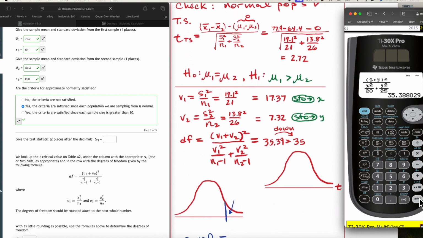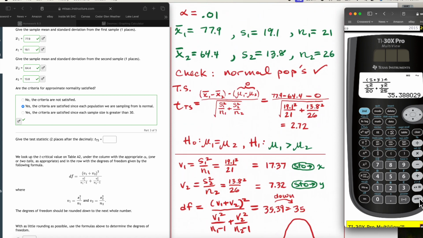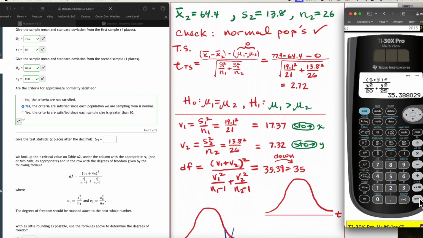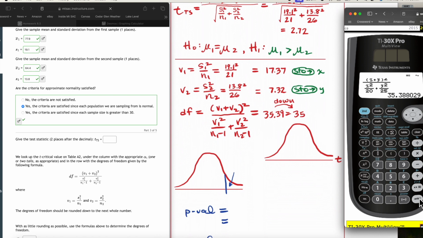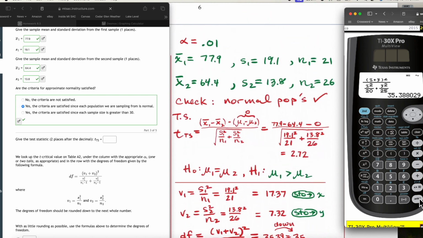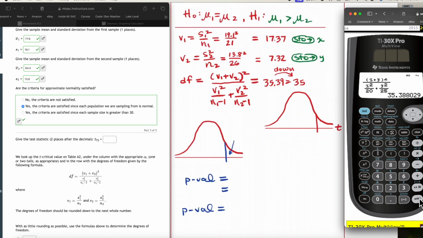Okay, now we can do our critical value. This one is what, a right tail? Yeah, it's a right tail test. So I'll go ahead and mark down my right tail critical value here, but we need to look it up. So again, it's right-tailed, our alpha up above, you can see alpha is 0.01 with 35 degrees of freedom.